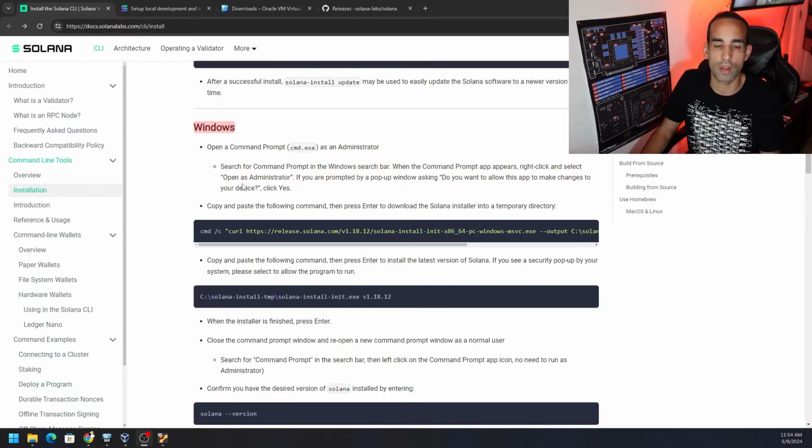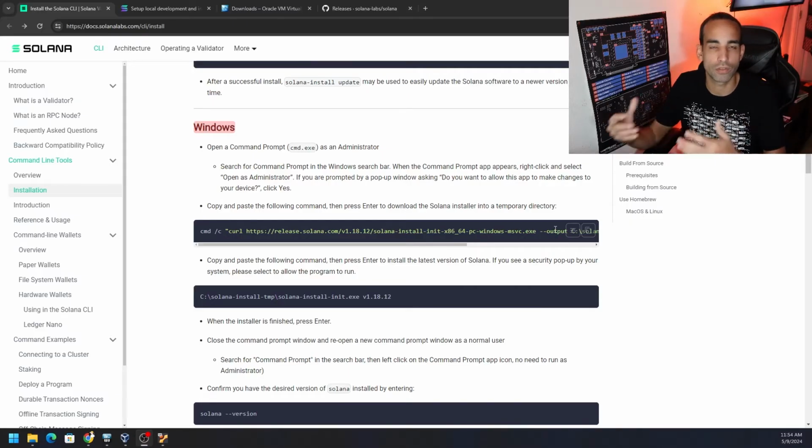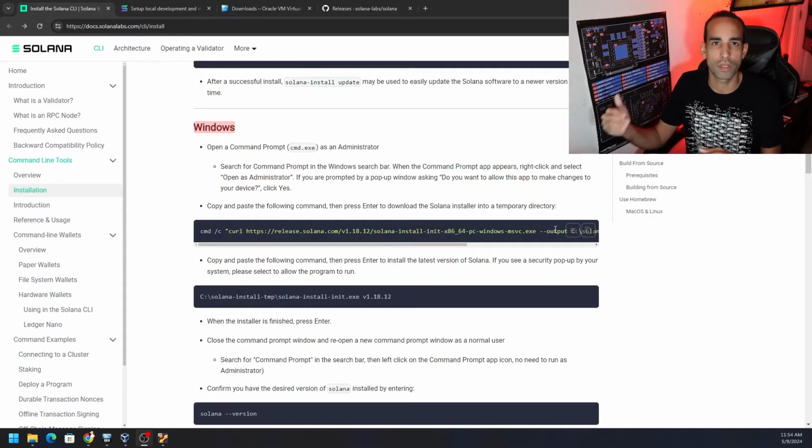Now, this is the Solana Labs document, and it tells us to open a command prompt as administrator and go through a couple steps, including running this command. If you've never done stuff like this, when you go to run curl, wget, git, you might bump into an issue where those dependencies aren't installed, and it's going to advise you to please install XYZ. The commands will be provided to you. It's pretty much right there. If not, there's always --help that you can run after the command in order to get more information and identify what exactly you need to do. But you don't have to do all this.